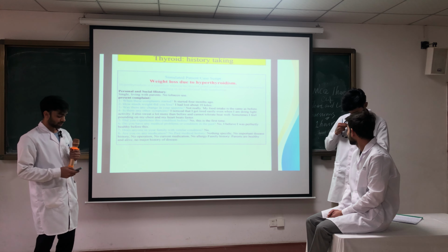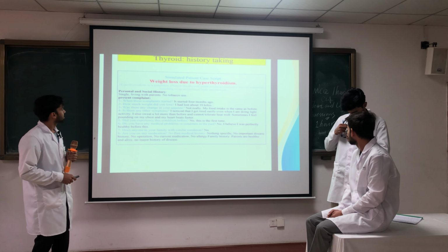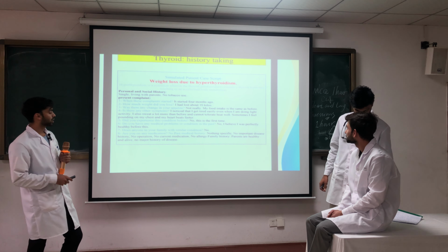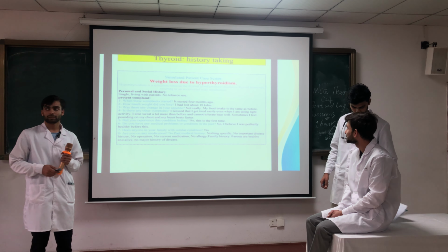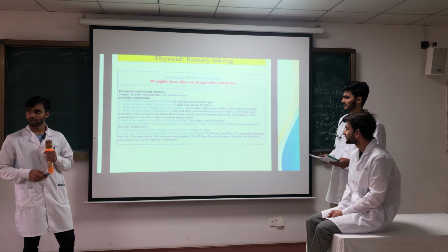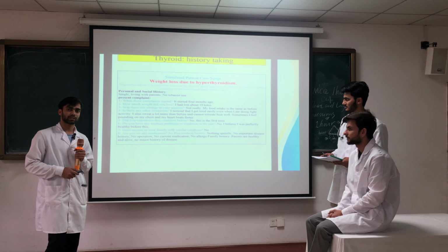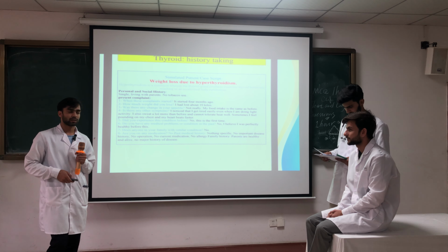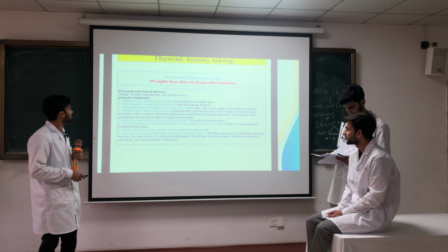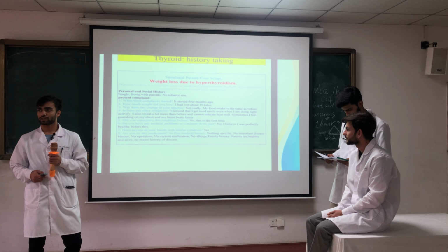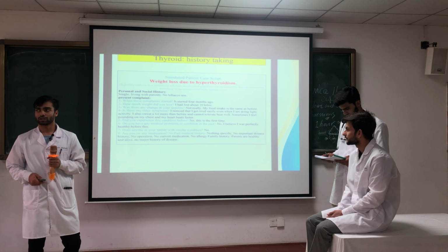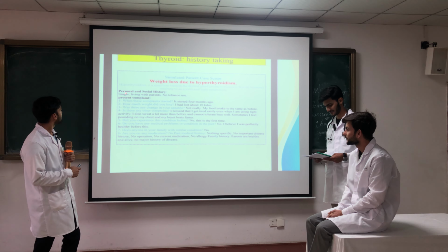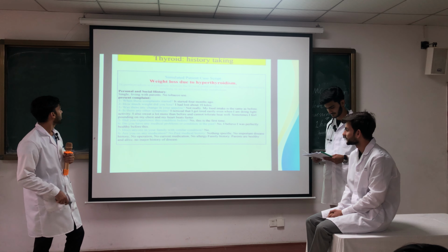First, we have to take the history of the patient. We are going to ask about the personal and social history, in which we have to ask the patient's name and about his family status, like whether he is married or single. About his living, whether he is living with his parents or living alone. So, personal history and social history.